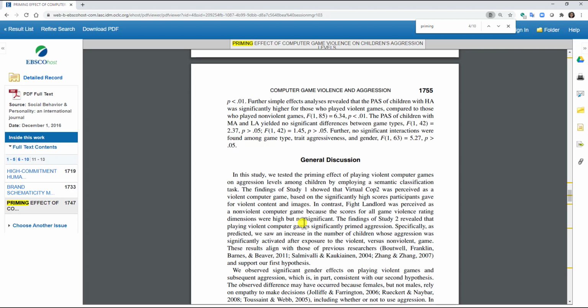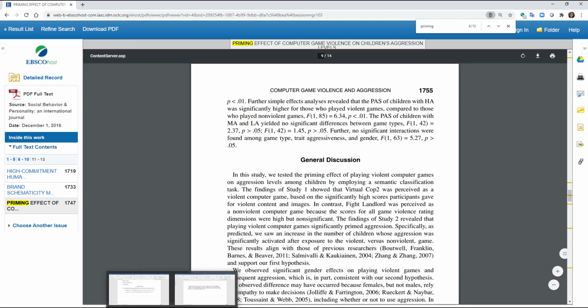So children, based on the findings in this article, who are already more likely to be aggressive in the first place are going to be a little bit more aggressive after playing video games than others. And girls are not going to be as aggressive because, according to this article, based on other case studies, girls tend to be less aggressive than boys when they're children, and they tend to use more empathy. So those, of course, could be debatable. Those could be their own research questions in other projects, but this is what I'm going to continue with for my particular research. So now I am going to go back to my essay.